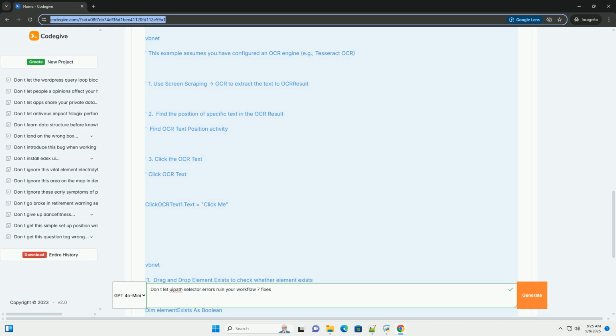4. Fuzzy selectors. Sometimes, UI elements might have slight variations in their attributes, making exact selectors unreliable. Fuzzy selectors allow you to find elements that approximately match the specified criteria. Key attributes for fuzzy matching: fuzzy level controls the tolerance of the fuzzy match. Values range from 0, exact match, to 1, very loose match.